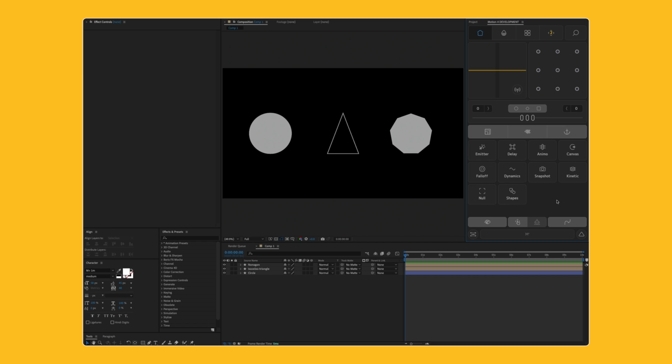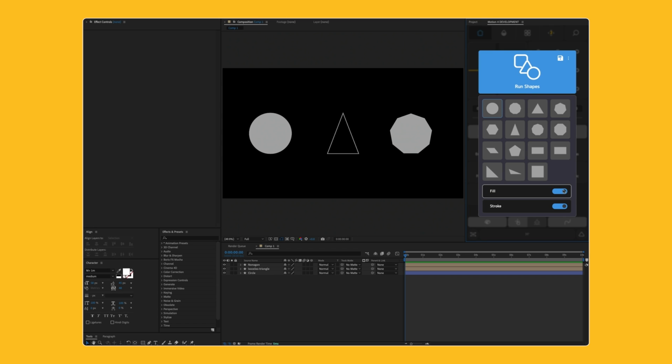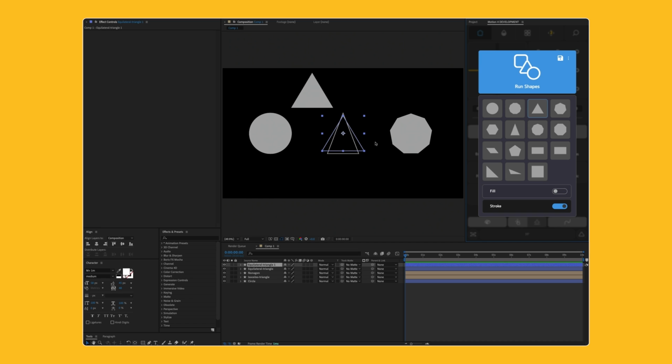Another thing I want to take a quick look at before we dive deeper into what was added is on the shape screen. You can now select fill or stroke if you had a preference for how the primitives are added to your timelines. You want a triangle that's filled, maybe you want a triangle that's stroke instead, and it would be just as easy to add. So that's a nice addition.